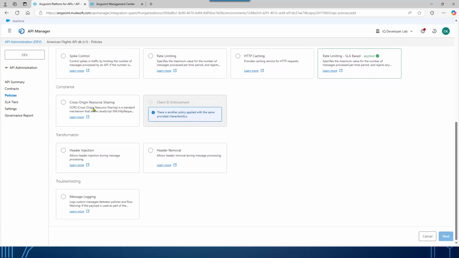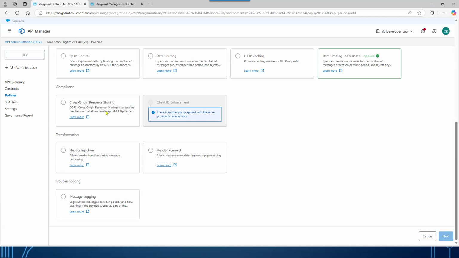Compliance, again, cross-origin resource sharing. What that means essentially is if you're going to jump over from one domain to another, there's some details there you can learn about more too. And I don't mean the Mule domain. It's a little different as far as that's concerned.